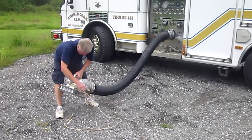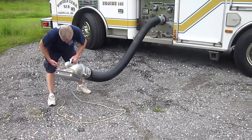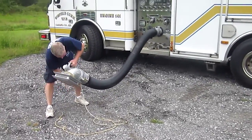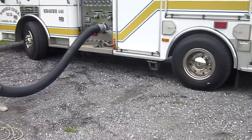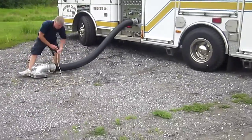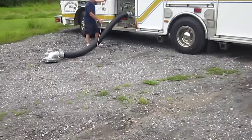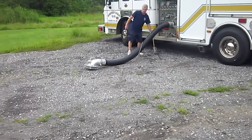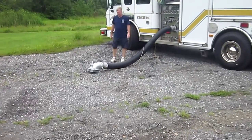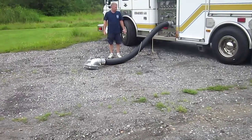You have to envision a dump tank setting here, or if you were drafting at a boat ramp or a rocky bottom stream or something like that, that would be the way to make that operate. A low level strainer is pre-connected to make it quick — it is the only strainer that is pre-connected with an adapter on it. If for some reason you were to give that strainer to somebody else at a fire scene, you'd have to probably take your adapter off, or they could take their adapter off.